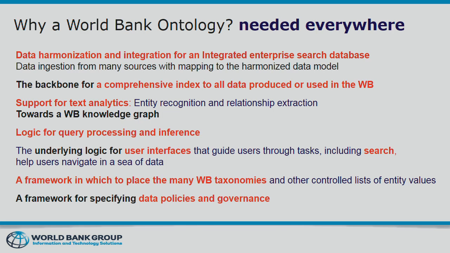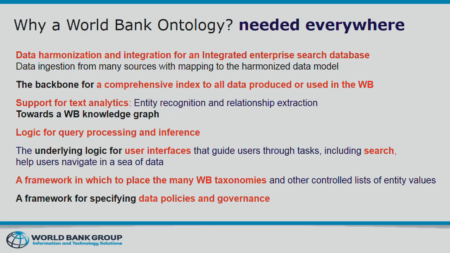So why did the bank endeavor to develop slowly an ontology? It is needed everywhere. It's needed for harmonizing data, so we can identify where the same type of data is known in the different data fields in different repositories, different data stores in the bank. It all needs to be unified. If the bank ever wanted to really know what data they really have and create an index to all the data, they need an ontology as a basis for that index.